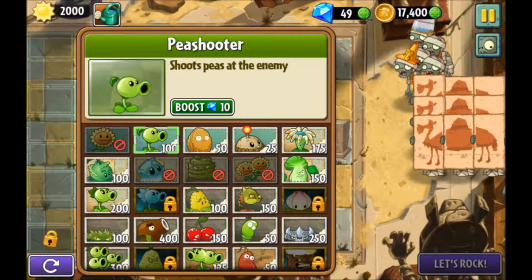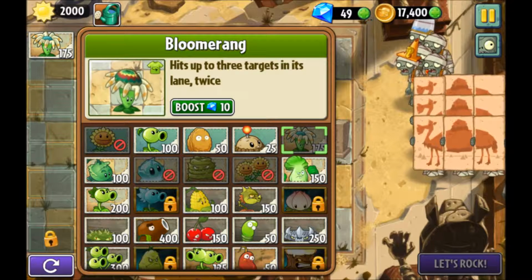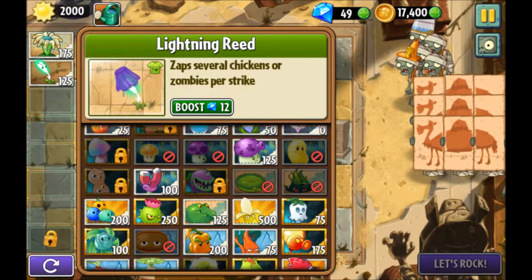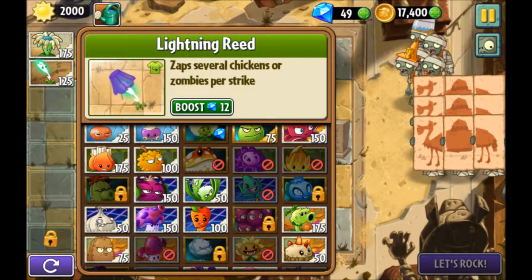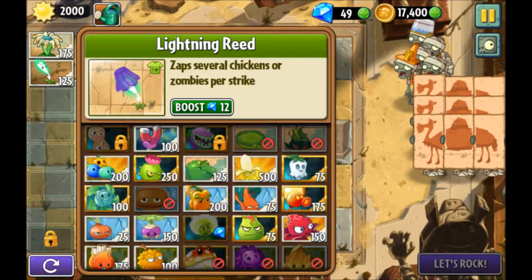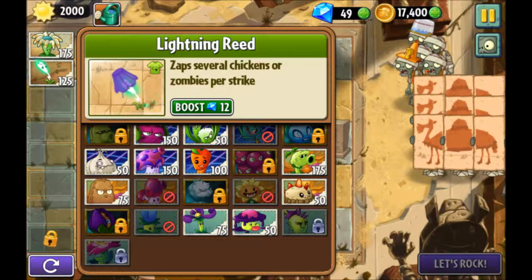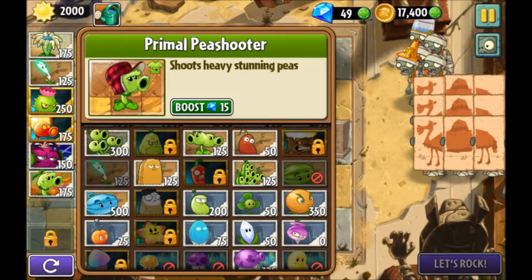Alright. Okay, so it looks like we'll be getting the sons and we'll have to... Yep, so we have these guys. I'm gonna have to take the Bloomerang, by the way. That's what it's called. Lightning Reed is always good. So I guess this is kind of like an endless round. I really like the endless round, so... Alright, what else do we want to take? Oh god, can't take that guy. I like this... No, we can't take a sun plant.